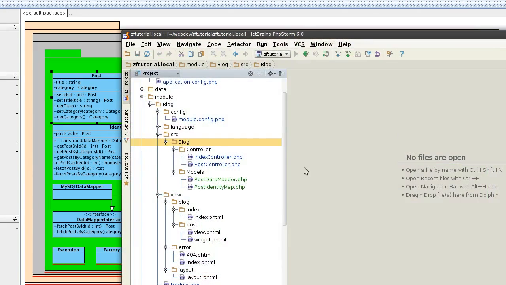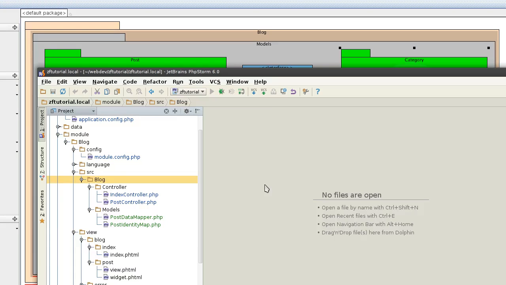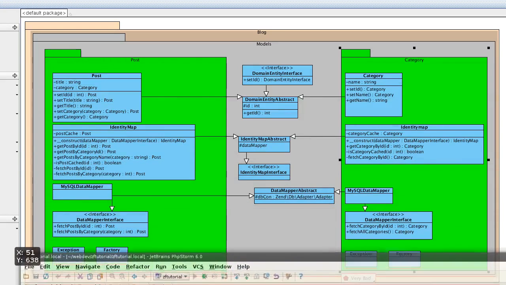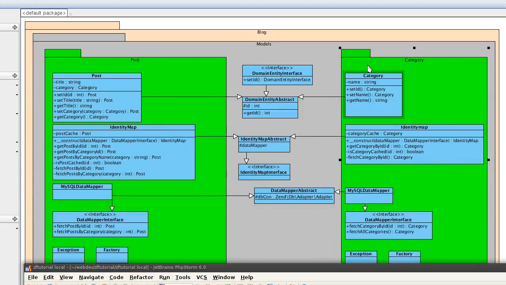I have already taken the liberty to rename the tutorial into blog off the screen so that the naming convention is more natural. Now, according to the diagram that I have designed, I have at a minimum 2 components that make a successful blog: a post and a category to which the post belongs.